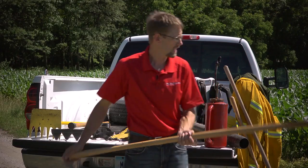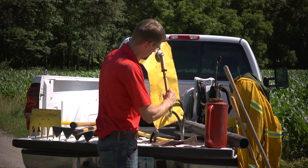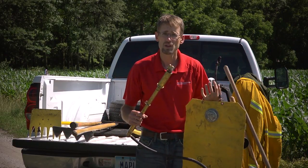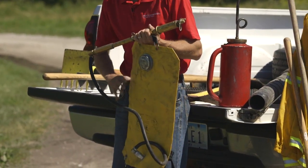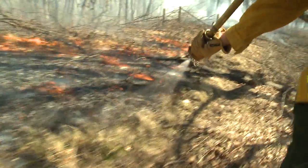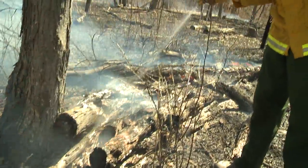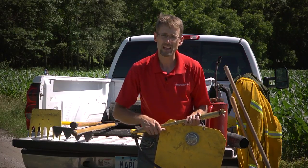It's also critical to have a tool that can put water where you need it. This is another one of those very specific to wildland firefighting and prescribed fire tools — it is a backpack pump. It's a chamber that fills with three to four gallons of water and it can deliver that through a piston pump. You have to have water when you're burning. When we burn in timbers, we use very little water if you have planned the burn correctly.